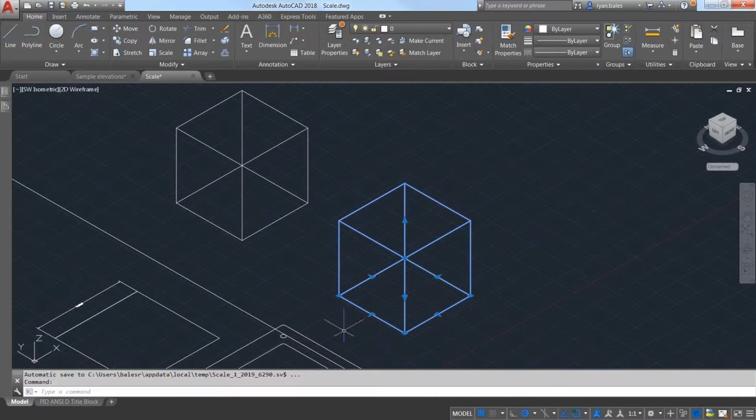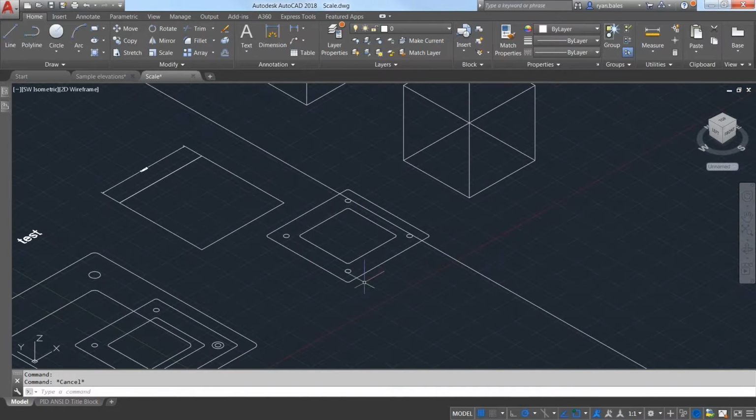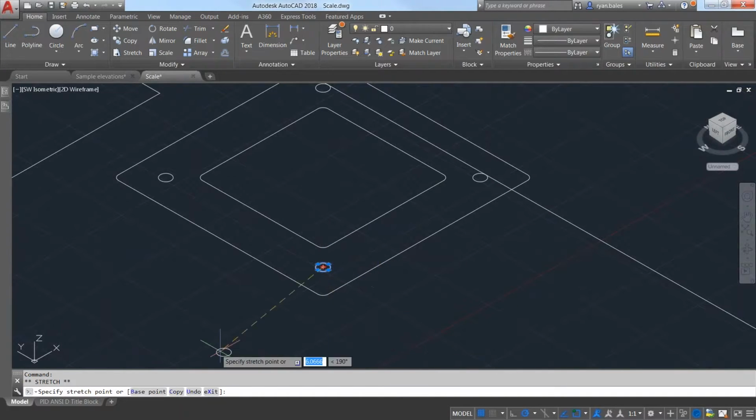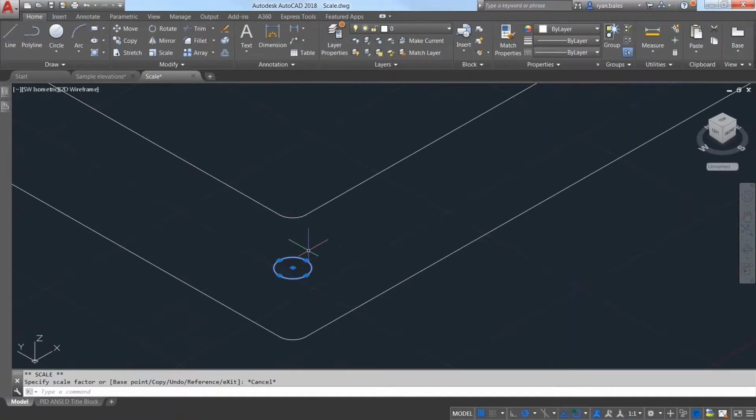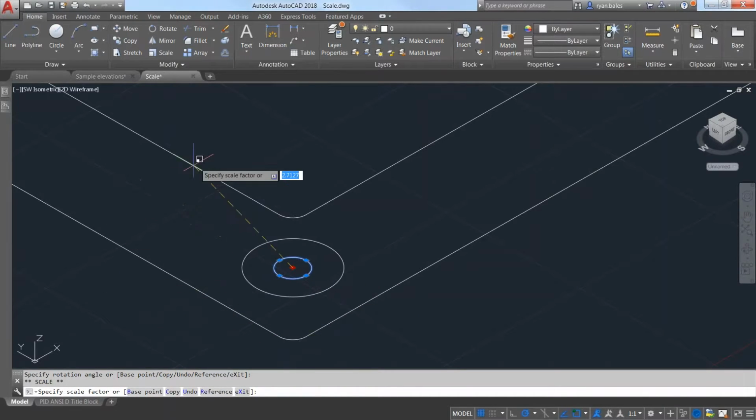Our first grip function is stretch. If you hit enter, then it becomes move. If you hit it again, it becomes rotate. If you hit it again, it becomes scale. So say I'm trying to scale an object. I don't know the reference point, but I do know the grip points. So I say, okay, well, I know the center is what I want to scale from. I can pick the center grip, enter my way through to scale, and then that's my scale base point.